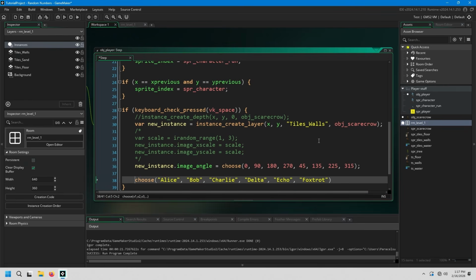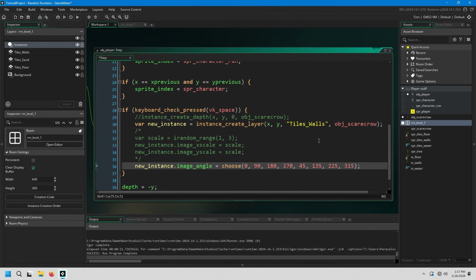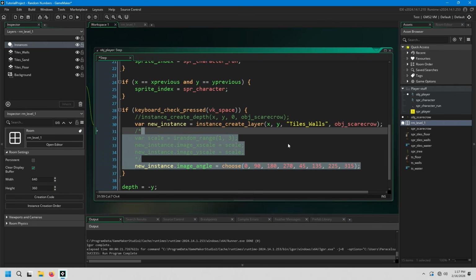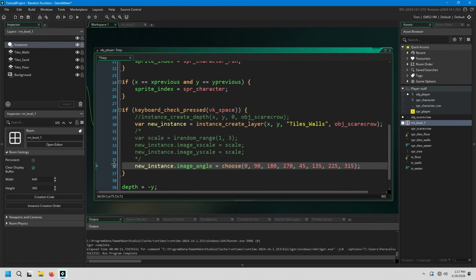Anyway, in this case, the choose function will return strings instead of numbers. It doesn't really matter what the input is. It could also be other things like GameMaker assets, sprite assets, arrays, or pretty much anything. And again, there are plenty of ways you can choose a random value from a list, but I like the choose function. It keeps things simple. So what I'm going to do next is talk a little bit about the random related functions which don't actually pertain to producing a number.